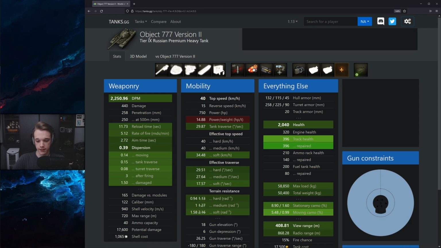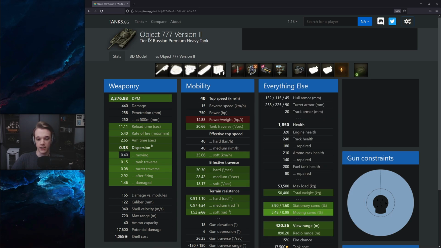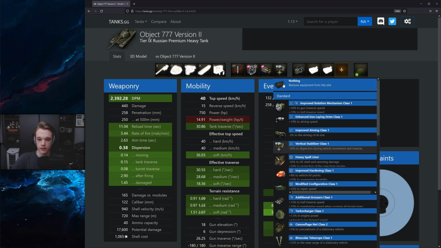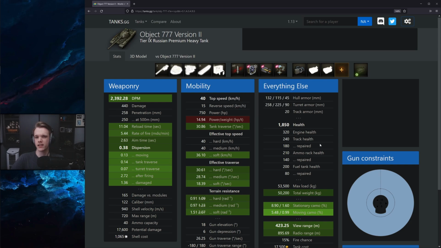But let's go and see. So as you can see, 408 meters view range. If we use vents, we get 420. So it's down to you whether you think that is worth it or not. If you do have bounty equipment, then obviously the reload time and everything else becomes a lot better, and also the dispersion helps out quite a bit. So if you've got bounty and you like this tank, then go and put it on there. I wouldn't recommend putting bonded on any tank besides your favorite tanks. But yeah, let's go and play some games now, shall we?